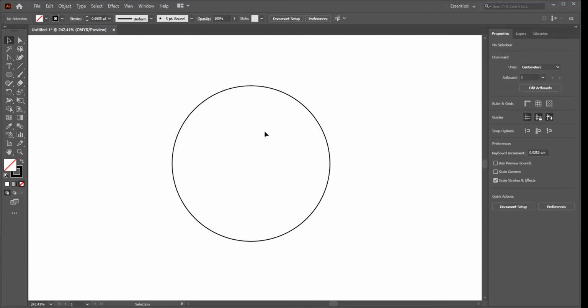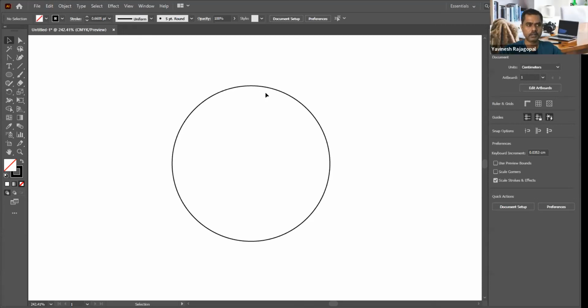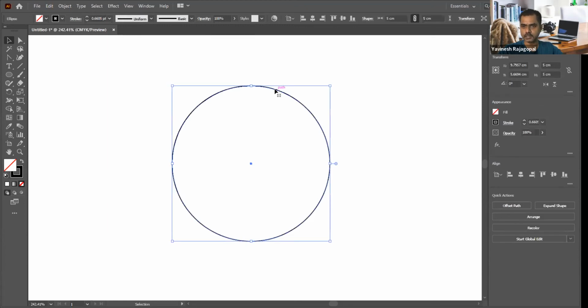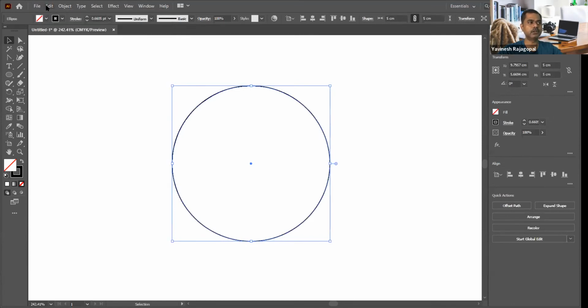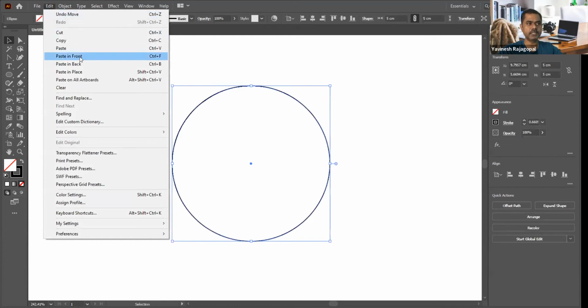So for example, let's say I select my circle, and then I want to type some text in a circle form. So what I do, I select my object right now. I go to Edit, I go to Copy. Shortcut is Control C. And then go to Edit again, Paste in Front.